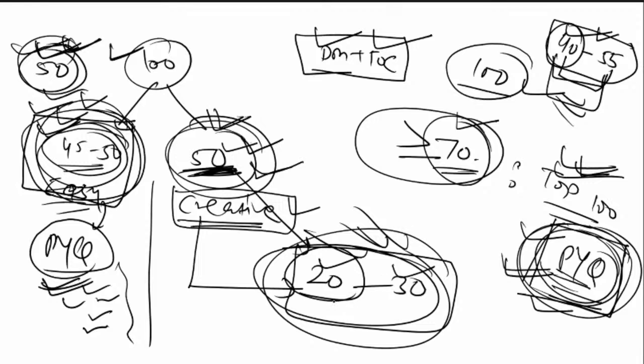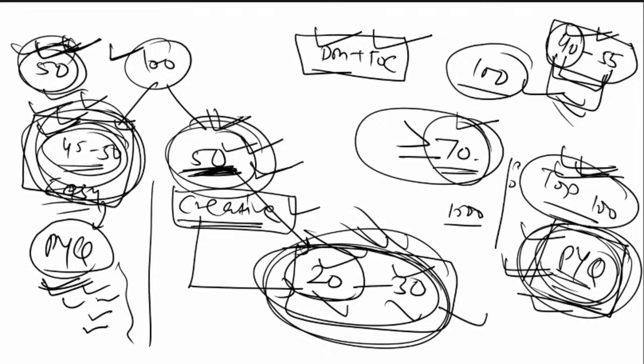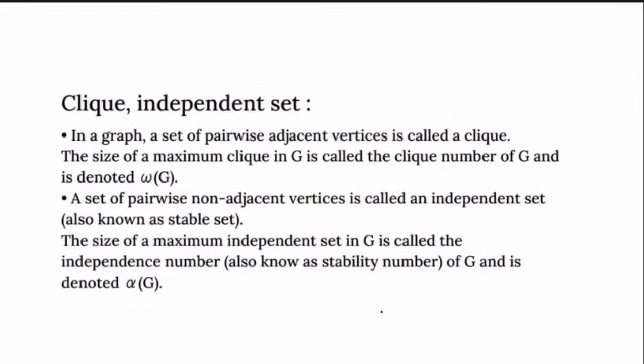Then you will get these extra marks, and these extra marks will make the difference between the top 100 rankers and the top 1500 rankers. That is the difference that will happen because of these extra marks. If there is any easy question, then everyone is going to get it. Anyway, let's see the next concept.